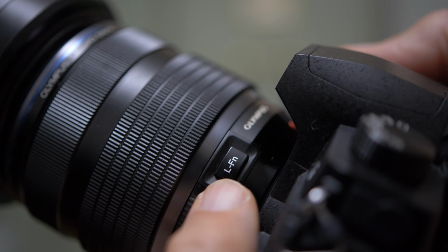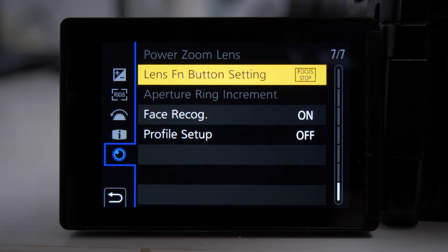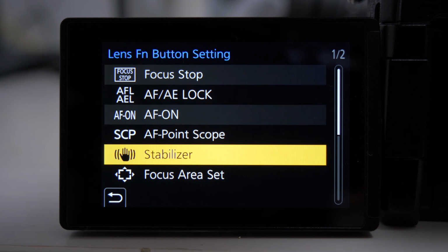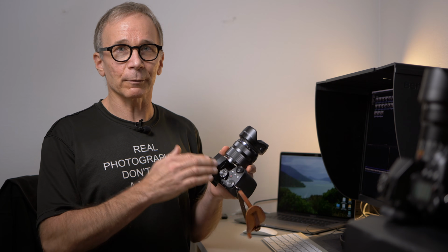Also worth mentioning is the function button on the lens, which is fully functional also when the lens is mounted on a Lumix camera body, and you can reprogram the button to your liking when you go into the camera menu. And the weather sealing was really needed when I was out there using this lens. It's been really rainy for the last several days here in Helsinki. And here are some of the rainy pictures that I shot on this lens.